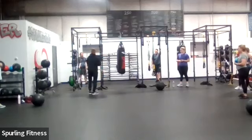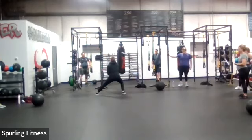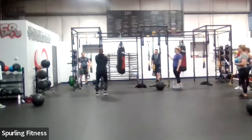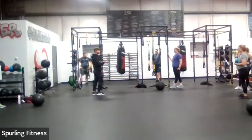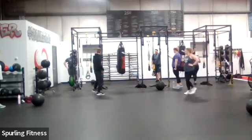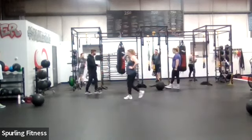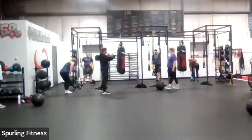And then the lateral lunge to row. Some people were good alternating. If you line yourself up with the band center, you can step to the right, lunge, row. You can switch hands, lunge, row, or you can stay half and half, just like we'll do on the chops. So pick one side, step to the side, lateral lunge, get a row in there. No handles just to make it shorter, but if you really want a handle, they are hanging on the wall over there. So this group's gonna stay here.